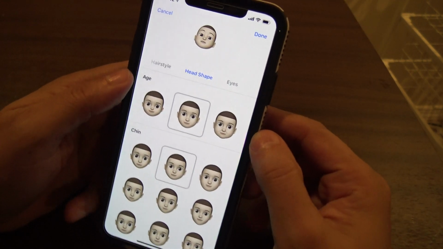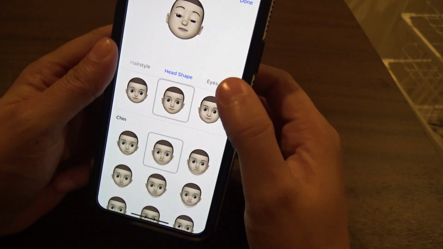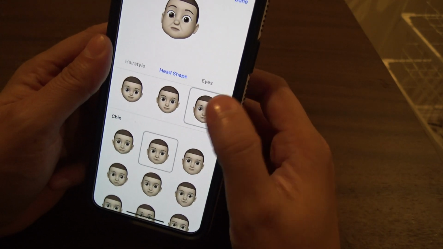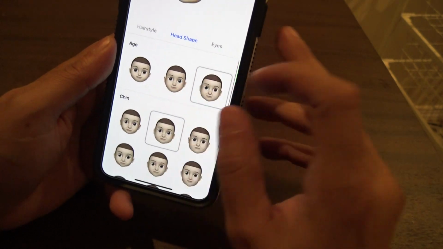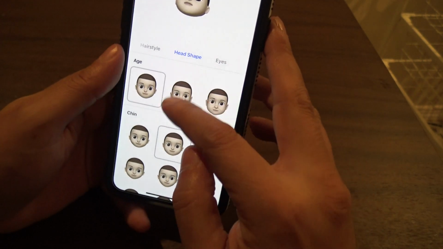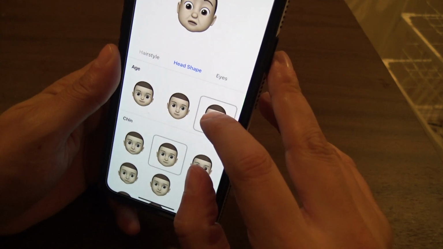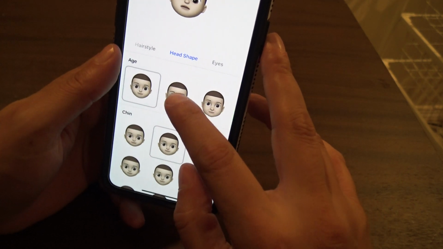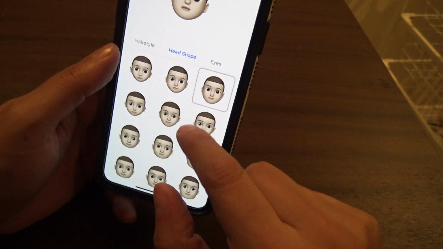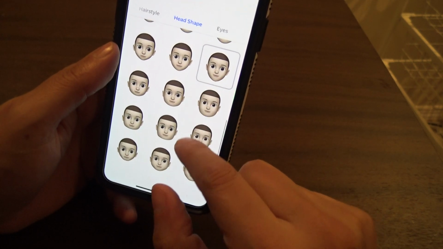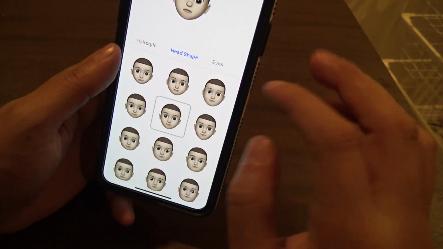And here are your head shapes, from slightly rounder to slightly more narrow to more still. No, actually, this is the age. Sorry about that, not face shape. So this changes the age of your face. I'm going to put it in the middle. You have different chin profiles you can use. So let me just scroll down now. So not too many different options, but more than enough.